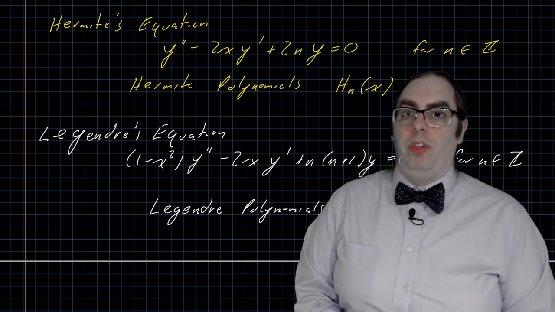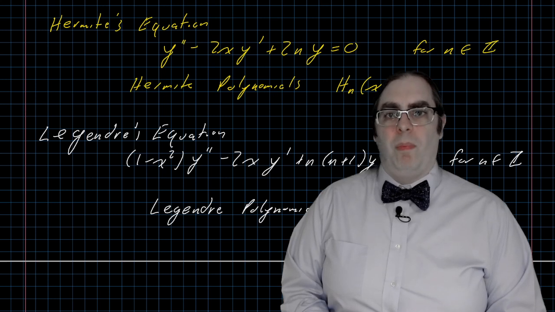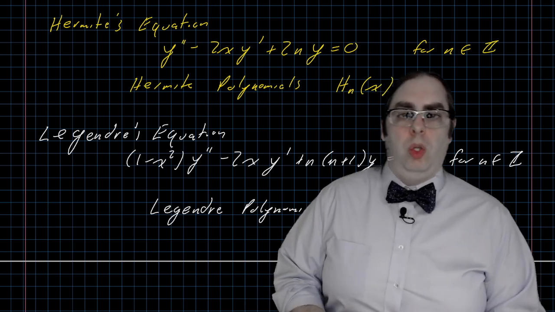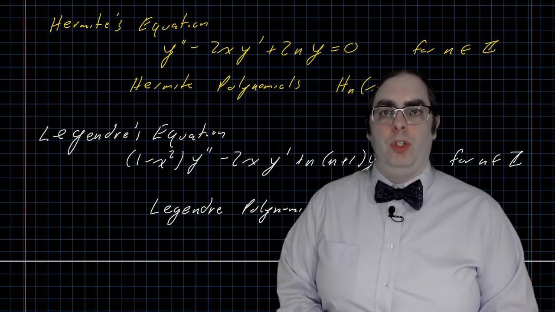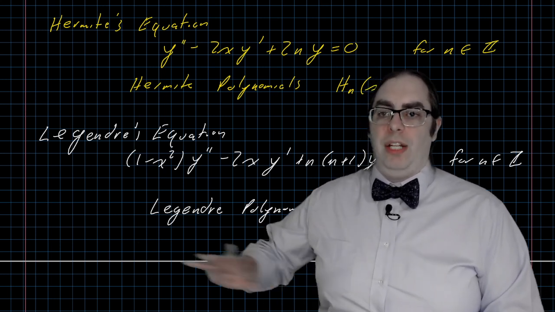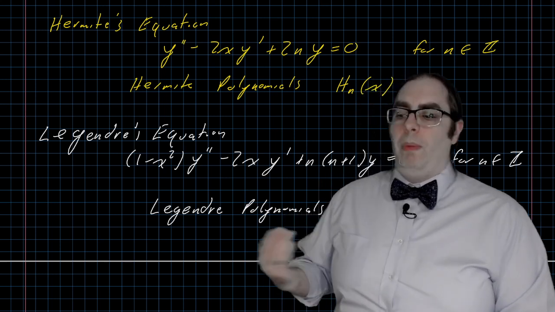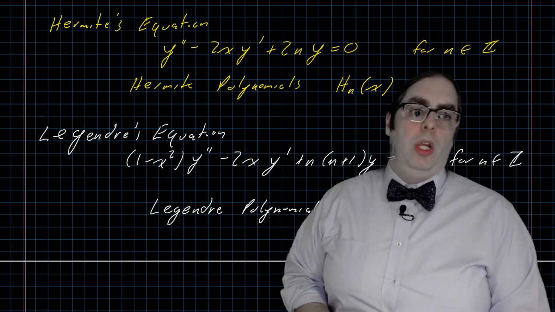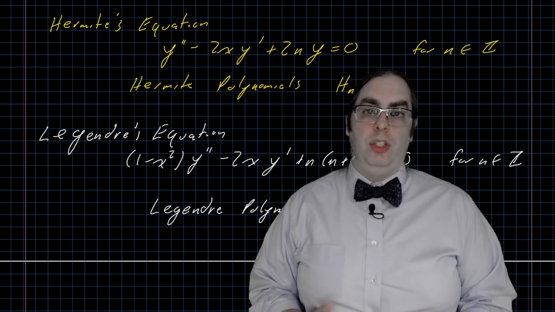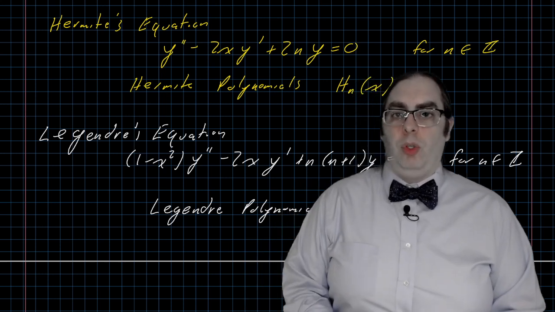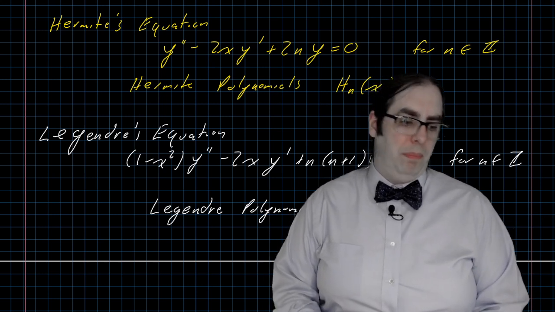For our purposes right now, I just want you to know that these are things. As you are looking at solving differential equations that may come up in the future, as you're reading literature on them, as you're asking for computer help in solving differential equations, you may find that you end up with, oh, the solution there is a Hermite polynomial, or the solution there is a Legendre polynomial. And so you have some idea of what those names mean and what you can do with them.